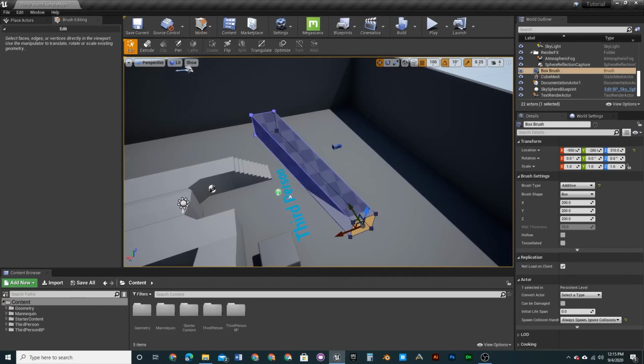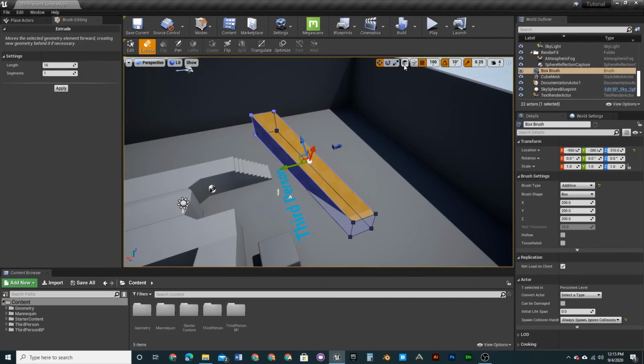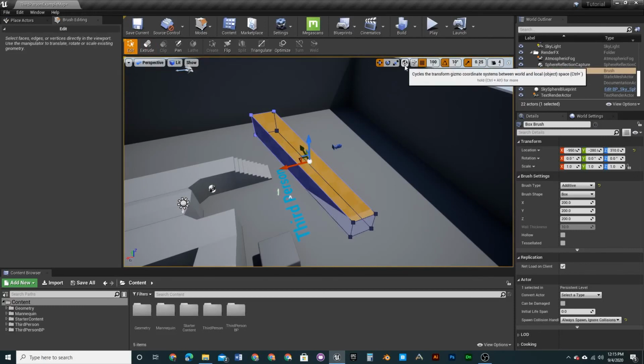Some other things you can do: go into the brush editing, and where is it? It's Extrude. It only works with the local coordinate system, as it says. You see this little square right here? That means it's on the local coordinate system. If I go back to edit, see how it's in the world edit object mode.